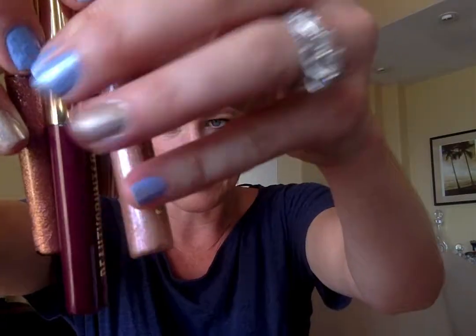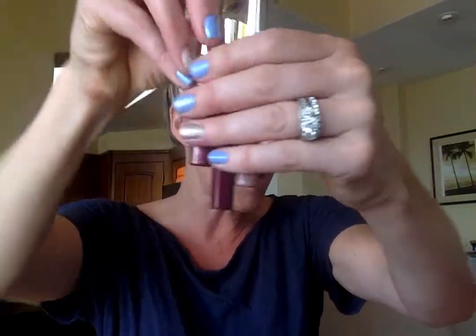Let me show you this one — Cranberry Shimmer. You can see how easy the applicator is to use, and it just leaves this gorgeous color. Look at that fall color — love it! There are so many shades with shimmer that are perfect for night or fall, and we also have brighter colors that will be beautiful come spring. This set is $89 for 10 lip glosses — yes please, what a great value! You might want to keep them all for yourself, but they also make great gifts for girlfriends and teachers.